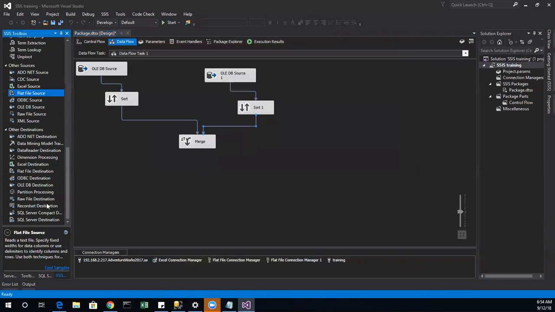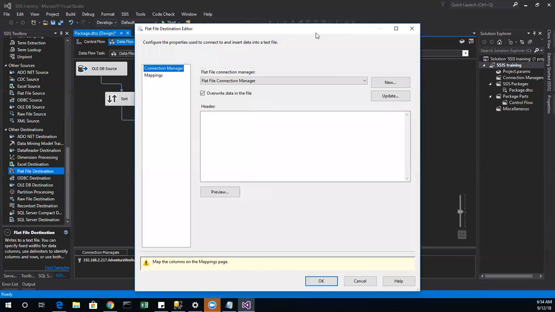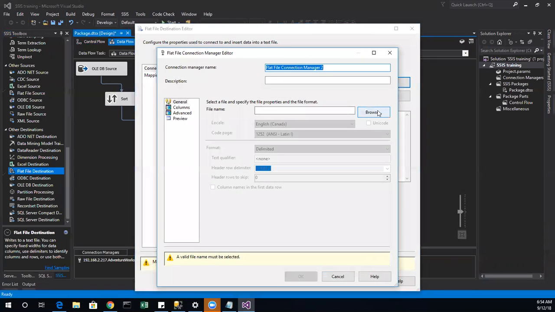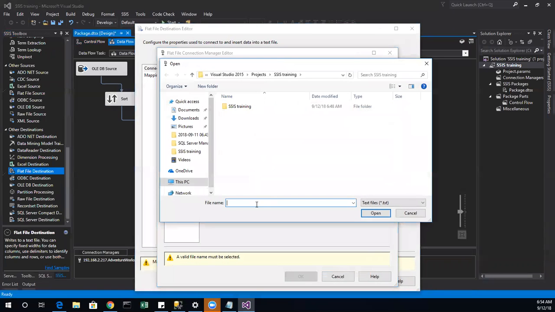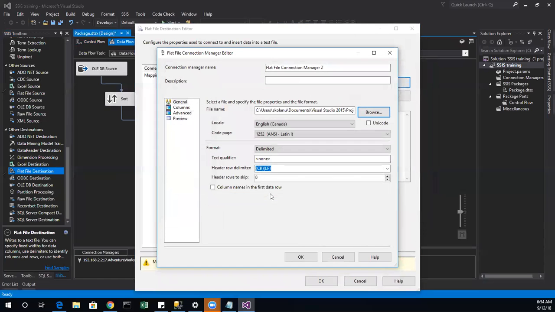Yeah, let's write it in a flat file so we can see it too. Let's say new connection. This is going to be a delimited file. That's fine, and I'm going to browse it and save it as merge file. Okay.